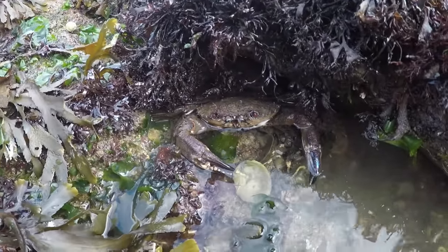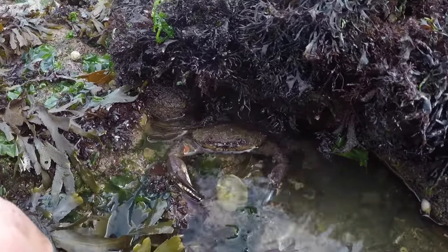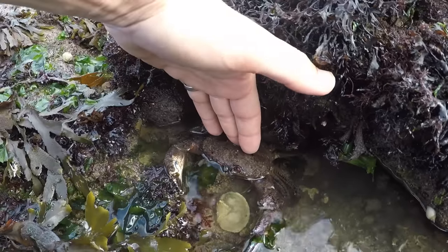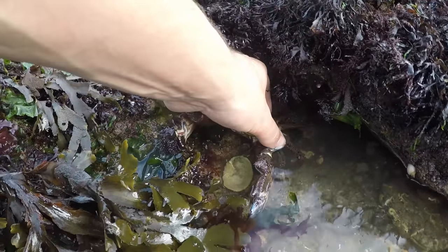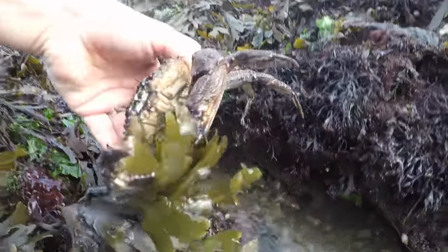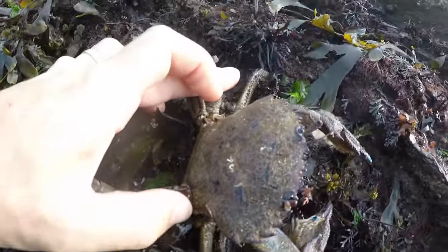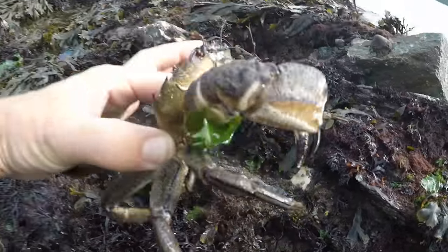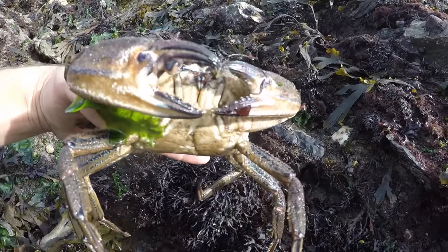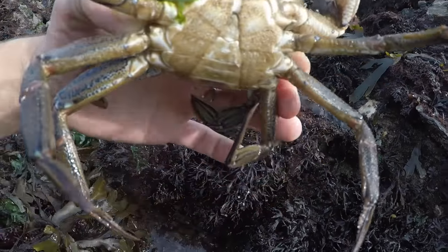They are mad aggressive. You saw the other one I picked up — that edible crab is half docile, but these things really will go for you. What you need to do is get him to go forward and grab, and then as his pincers were out, press down on the top of his head. Once you've got him there, you've got him. Safest place to hold them is there — thumb and finger — and they can't get you. He's got red eyes, blue markings, and these paddle legs which he uses to swim. That's where he gets his name — a velvet swimming crab.